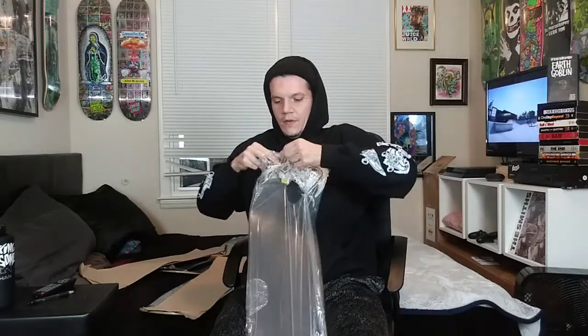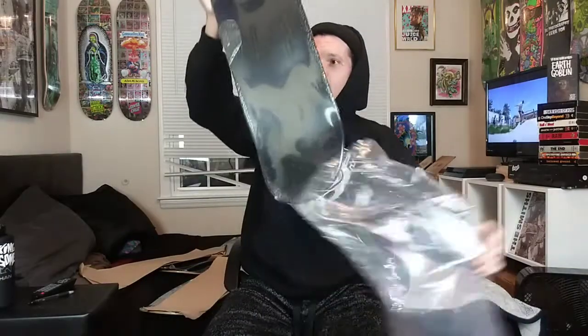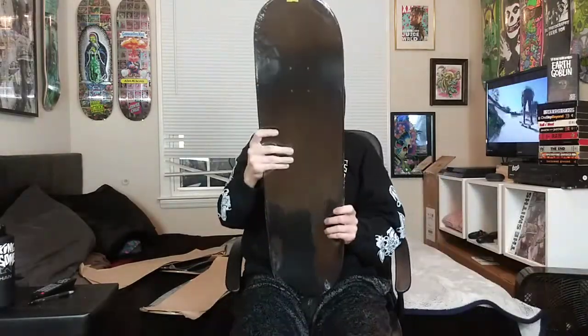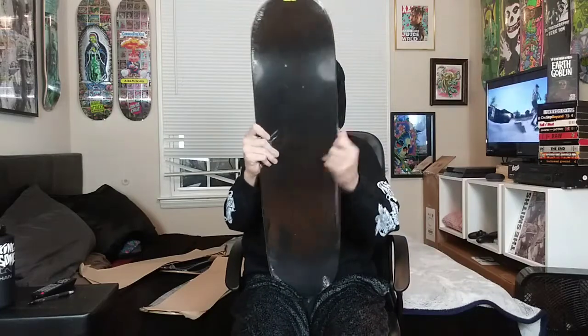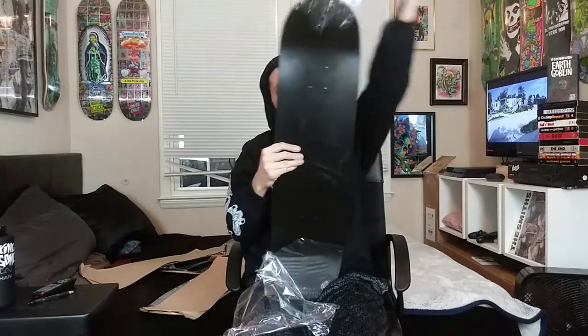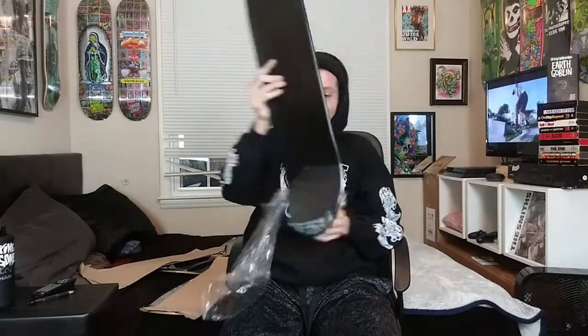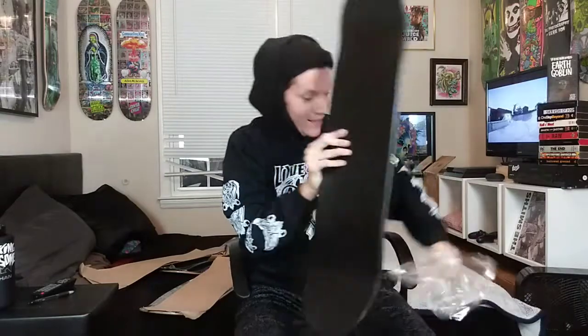I always try to get some extras of those, keep some boards that I don't have shrink wrapped. That's why, because the shrink wrap is messed up. So I'm going to go ahead and just tear the shrink wrap off, because they gave me a poly bag. I'm willing to bet they saw that I ordered 3 of them, so they probably assumed that I was a collector.